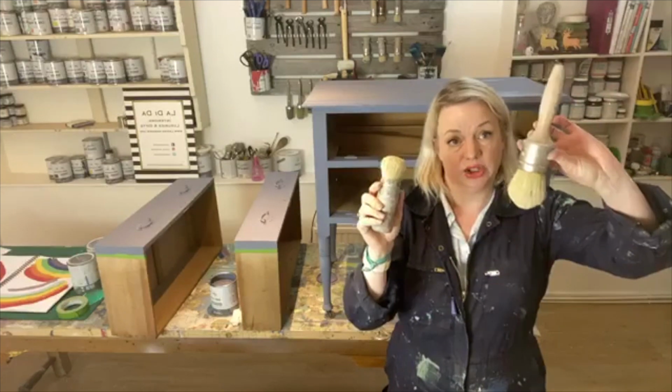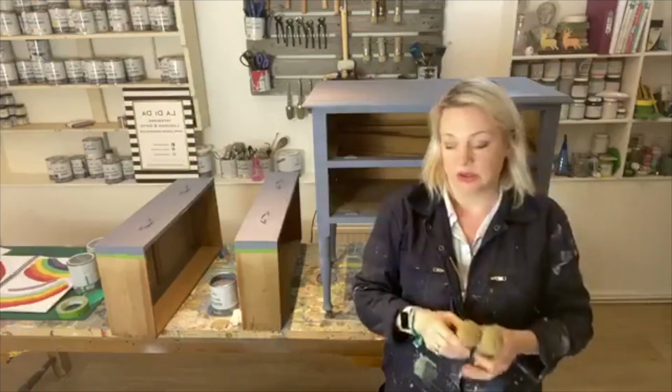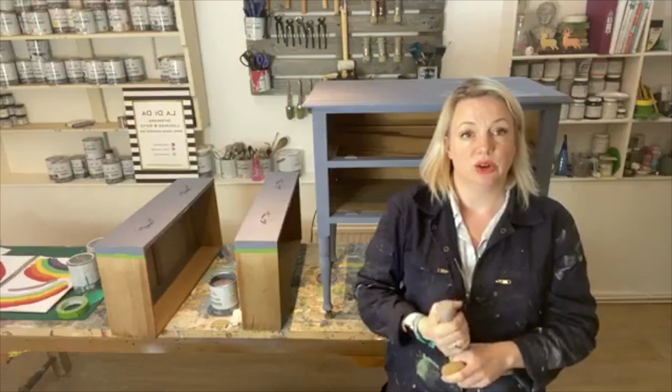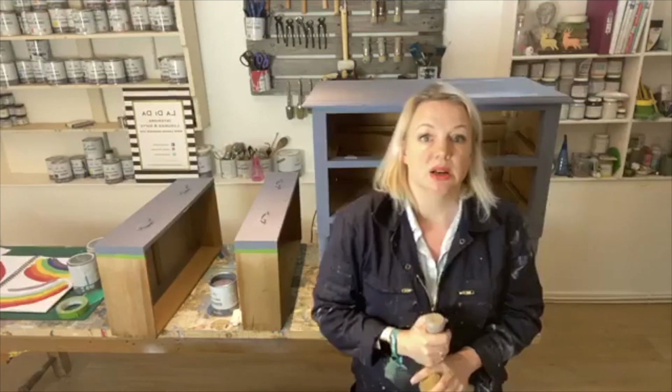That's if you've got like a kitchen or a wardrobe or something to do. So yeah, either one of those, just pop in the wax, rub it around in circles, and then take off the excess with a lint-free cloth or tea towel, something like that, pillowcase, that sort of thing is great.